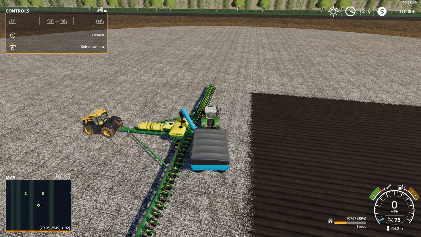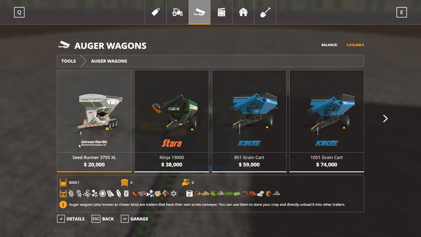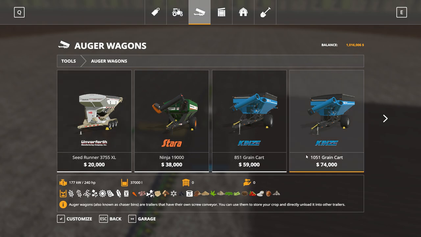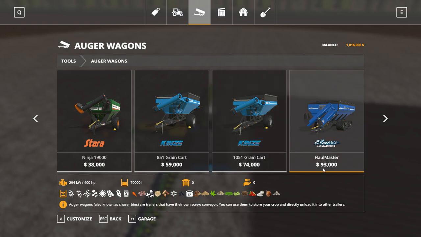All right, if we trade this in, how much was the next size up? Now I just lost some money. 37,000, so it only holds 7,000 more. This is the one we needed, 93,000.